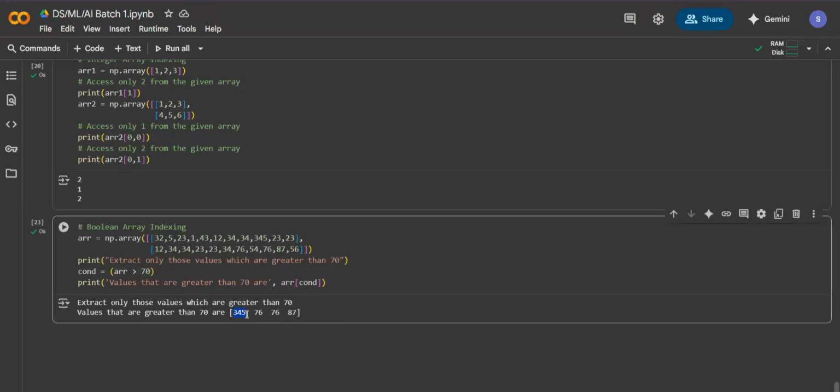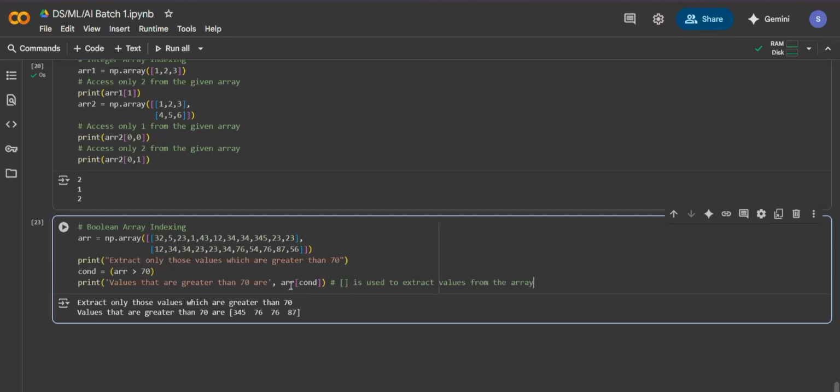Whatever is inside the square bracket is accessing. So let me write here: square bracket is used to extract values from the array.